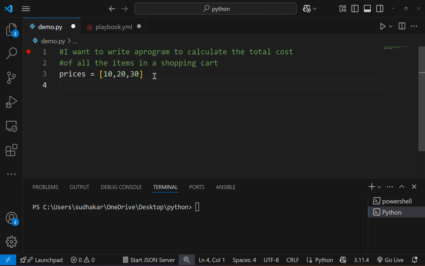Because you have the knowledge about the for loop, I will suggest you use the for loop to calculate the total cost of all the items in our imaginary cart. Calculate that and then you can print it on the terminal. That's pretty easy and you should do it in a couple of minutes.